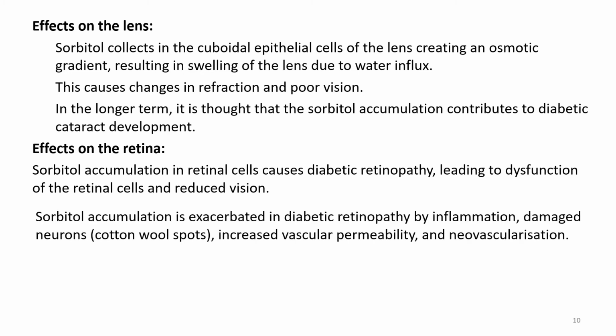Of course, this is then exacerbated because in diabetic retinopathy, there will be, because of these dysfunctional cells, potential death of cells, and inflammation. There will also potentially be damaged neurons. And remember, we said neurons can also move glucose in independently of insulin. So they are also prone to sorbitol accumulation. And it's these damaged neurons that give those cotton wool spots.